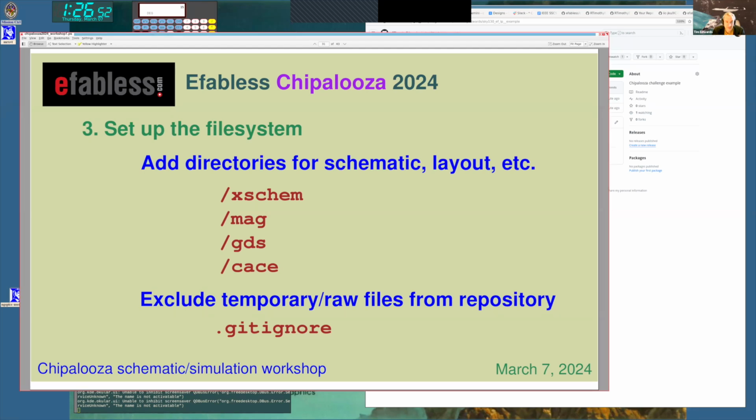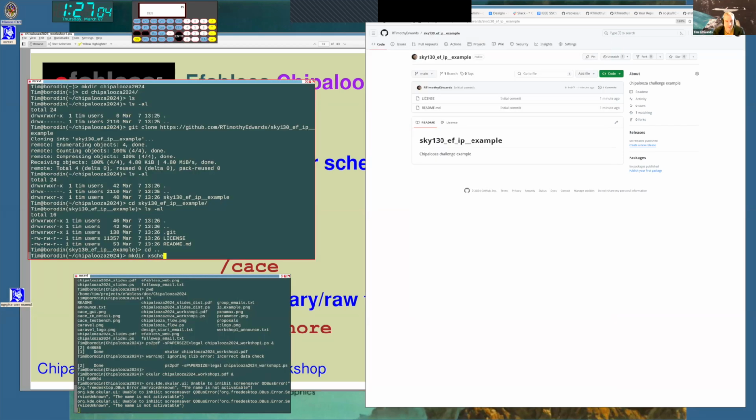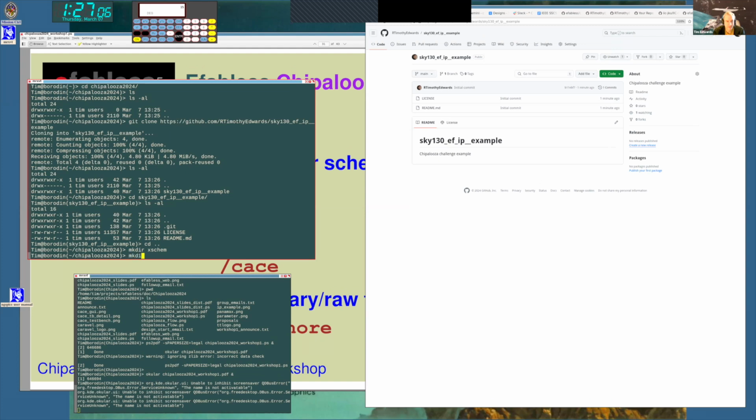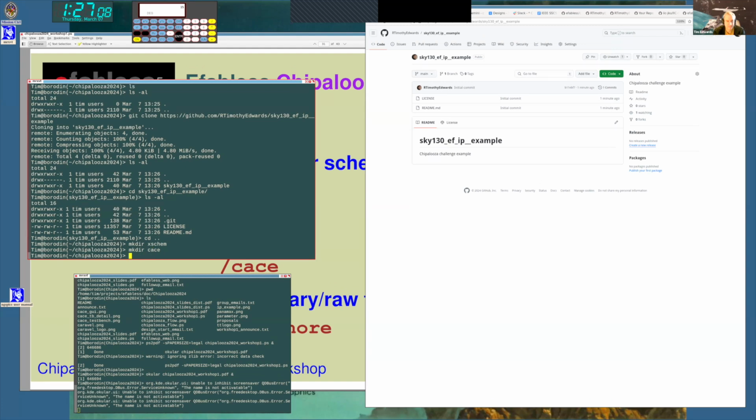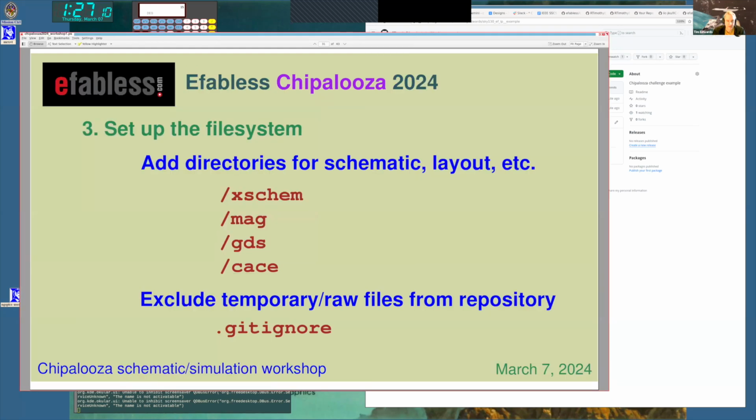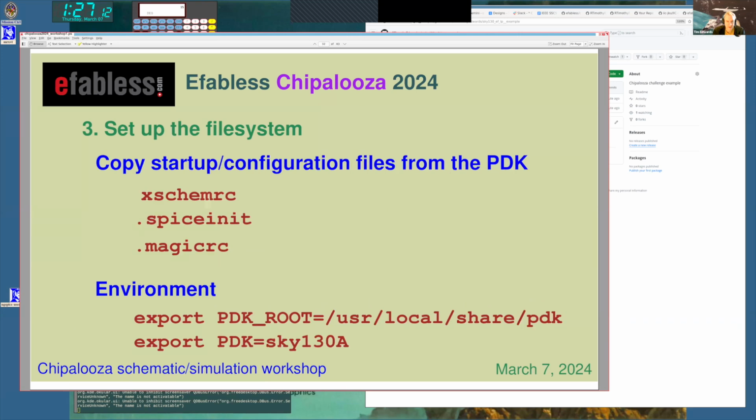I would recommend at least, for the purposes of the schematic part of this workshop, make yourself an Xscheme directory. And if you're using the case system for characterization, make a case directory. So make dir Xscheme, make dir case. I'll get around to the .gitignore in a minute.